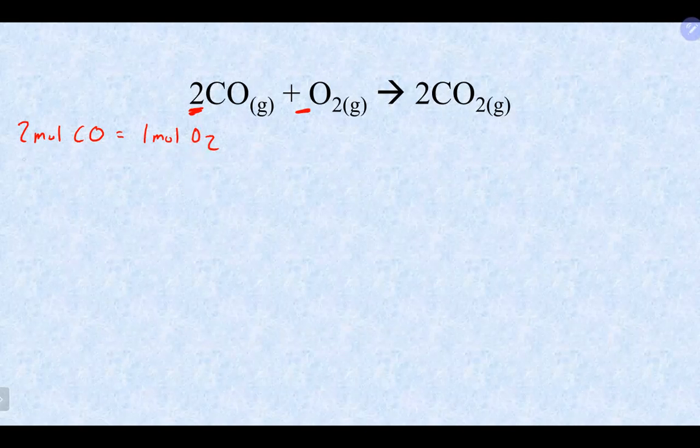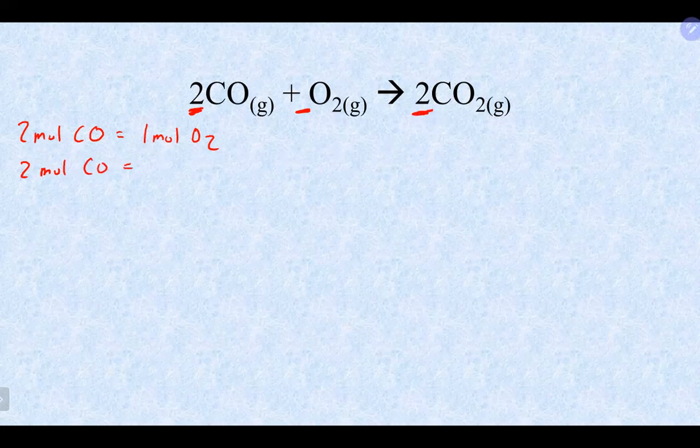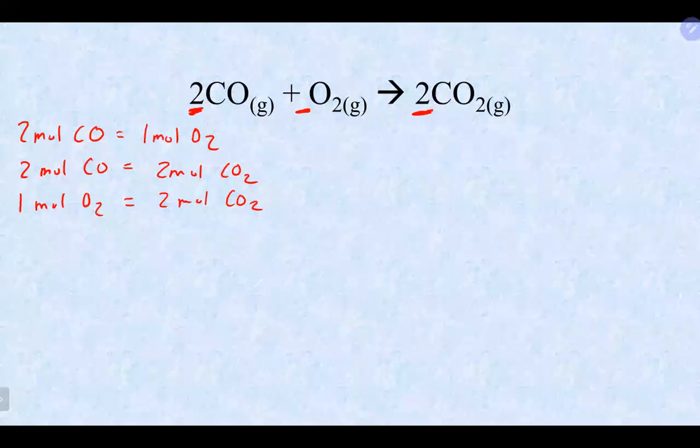We could also say for every 2 moles of CO I toss in there, I will get 2 moles of CO2 out. And we could also say for every 1 mole of O2, I will get 2 moles of CO2 coming out. These 3 are referred to as stoichiometric equivalences. They are not equal to each other in terms of numbers, obviously; 2 does not equal 1. But they are equal to each other in terms of the proportion of what you need to toss into this reaction for it to take place.